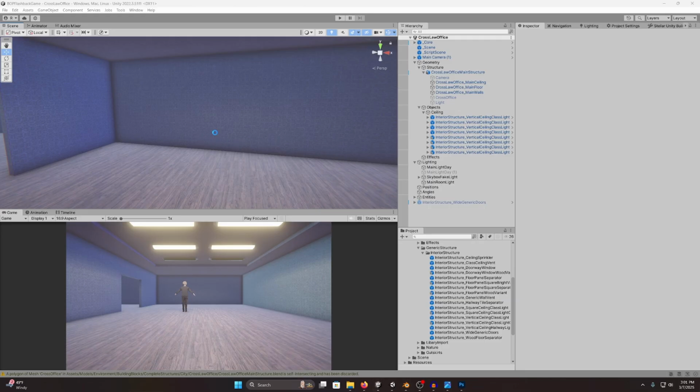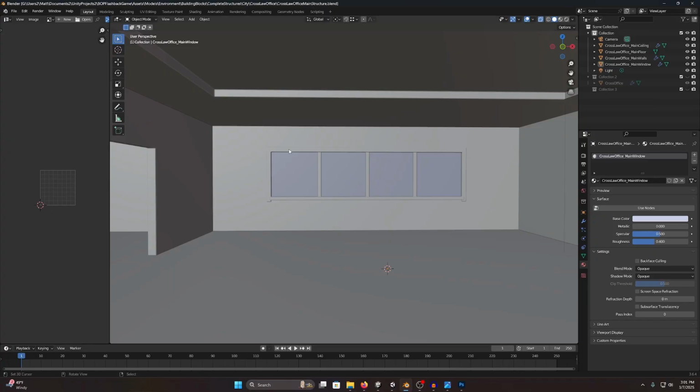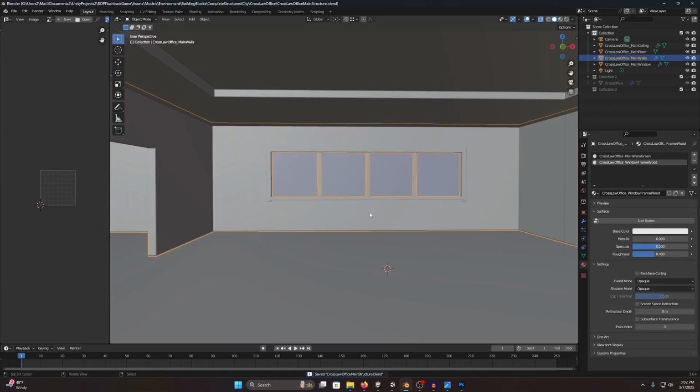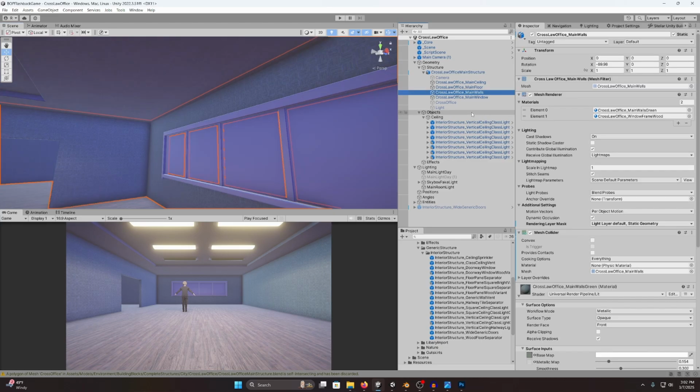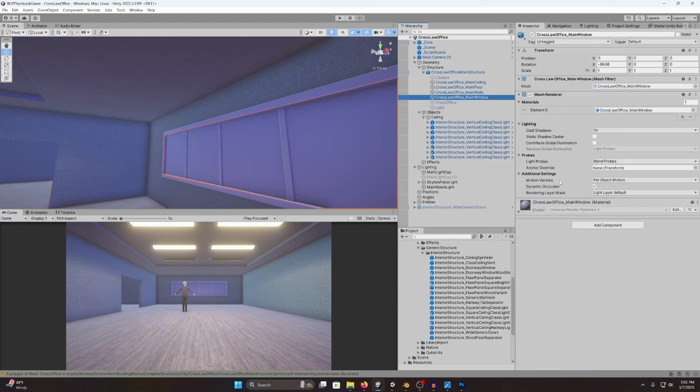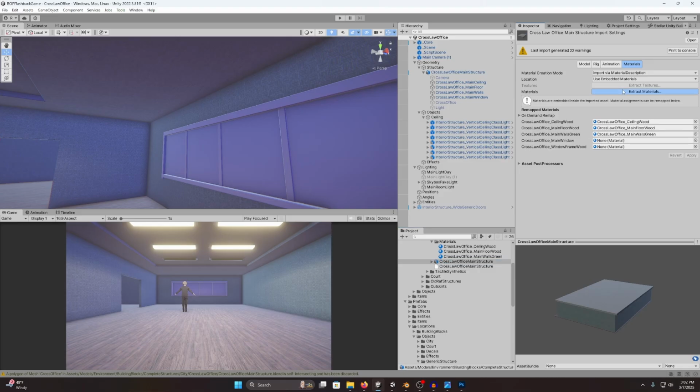And then let's see how that goes. Okay, we need to do normals again on this one. Alright, now that we have new materials, I'm going to extract them again.